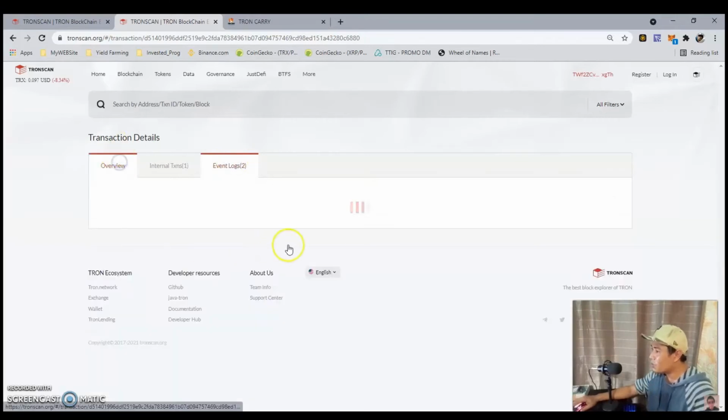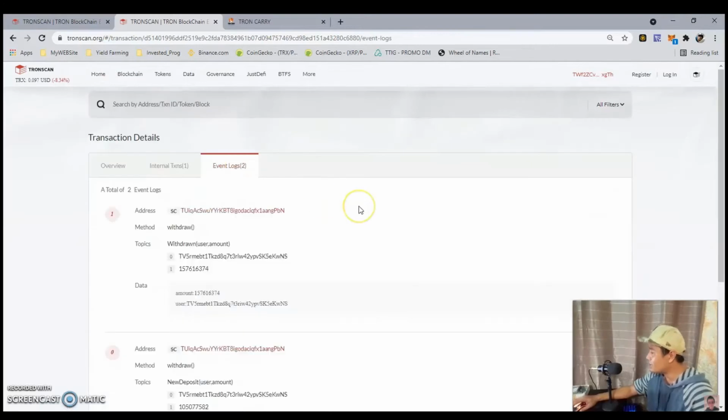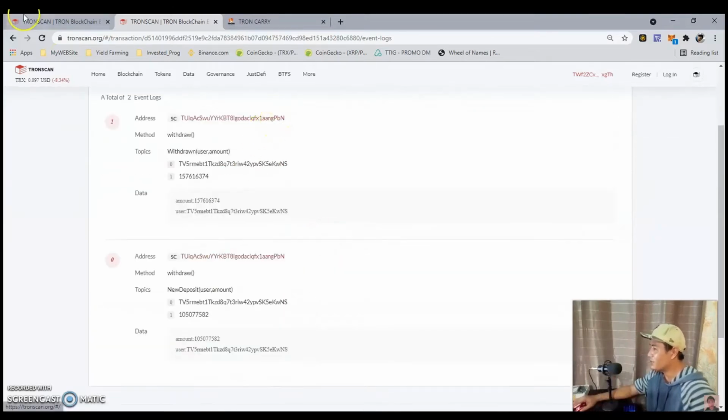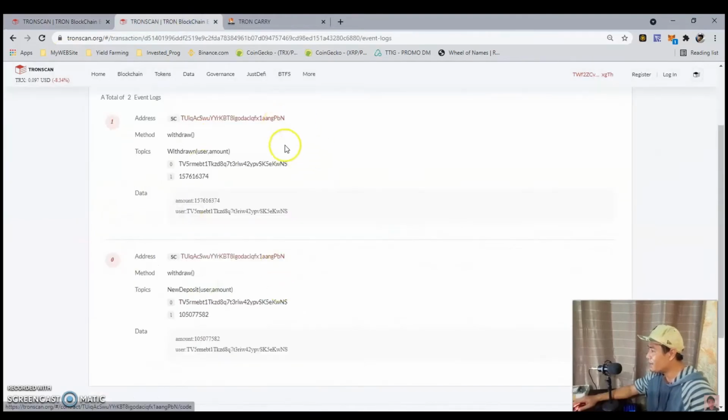So this is a withdrawal, as you can see. And what we want to check is the events that took place when this withdrawal was initiated. Here is the withdrawal amount. You will see no other addresses here, but the user's address and the smart contract's address. This is the smart contract's address. This is the user's wallet address. Withdrawn, new deposit. That's an auto reinvest. I am so excited.